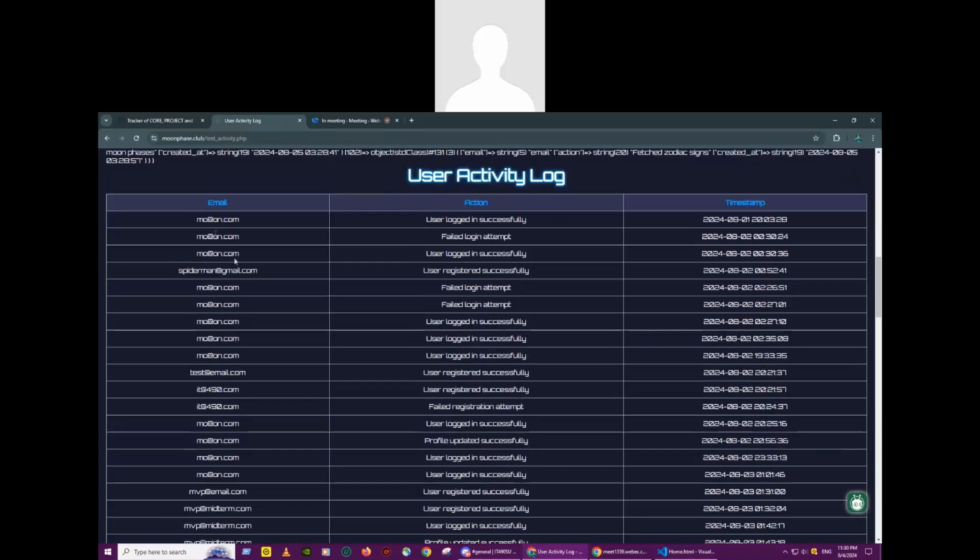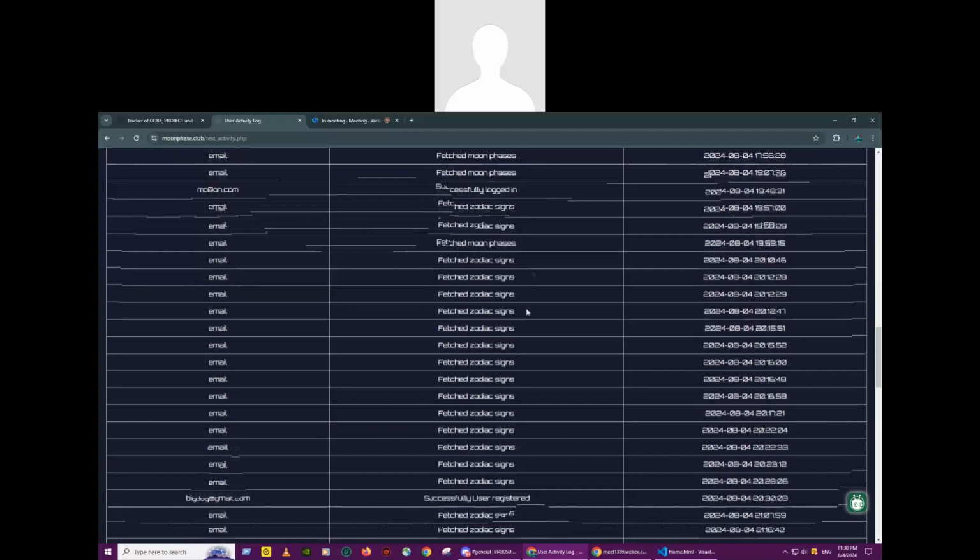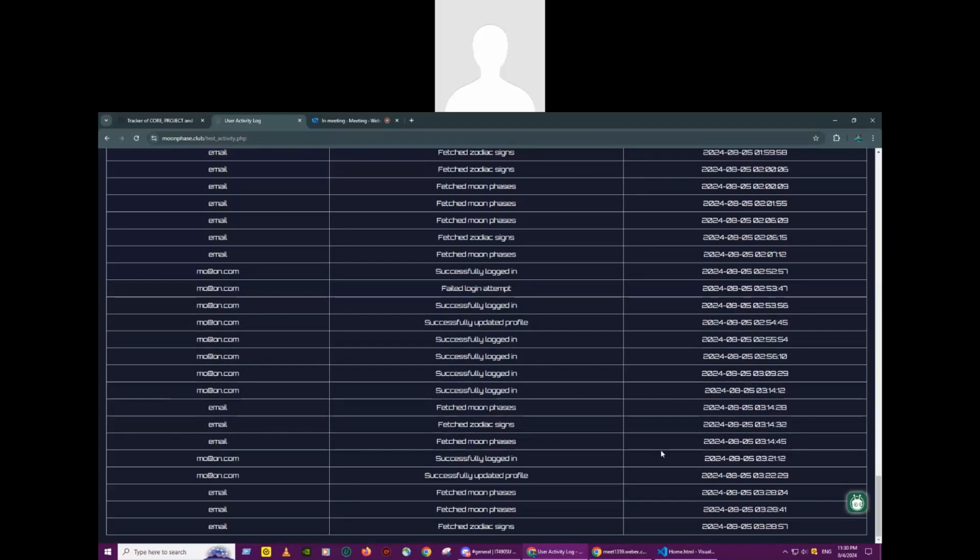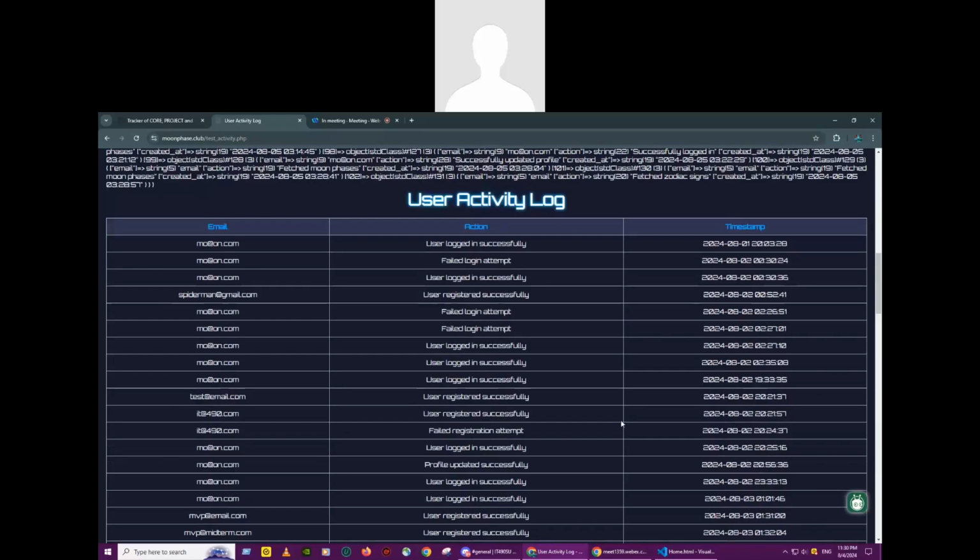For the user activity log, it literally just puts down all the times that the user has logged in. And it lets us know, which is really helpful for us, if the login attempt failed or if it was successful. If they logged in, and they registered, right? So as the admin role, this is very important for you to see and take data and analyze, of all these accounts that are coming in. And literally every time you log into the website or you register or you update or you log out, it's all listed on here. So we're just gonna go back.